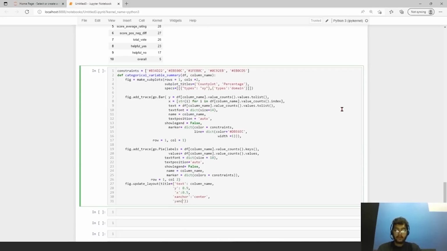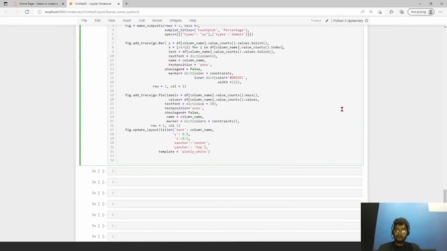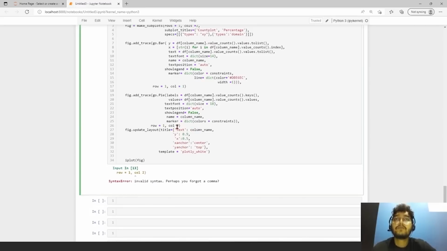Then y anchor should be on top. Then I plot figure. Let me run this. Okay, col equals to 2.